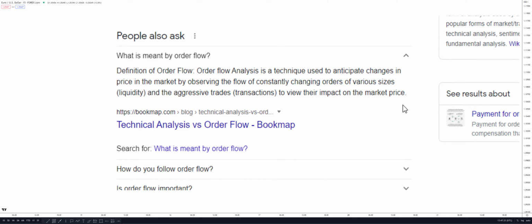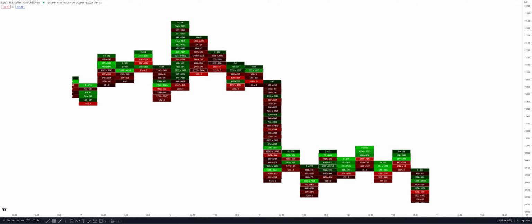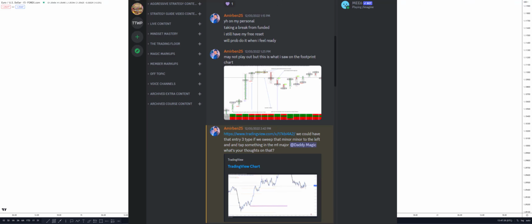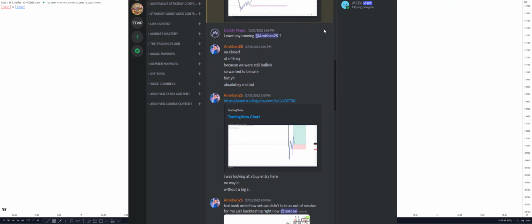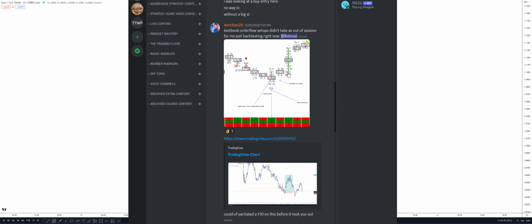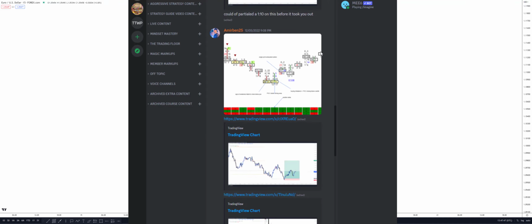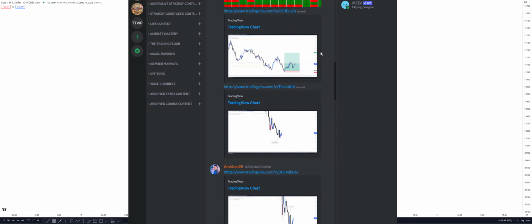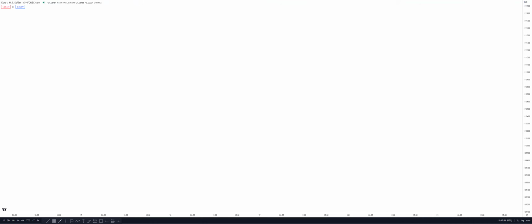I know a lot of people these days talk about footprint charts when it comes to order flow. Even some of the members of Magic use footprint, and for me that adds another layer of complication to price, and it's something that I try and stay away from. I get scared of numbers and different things. I like to just see pure price action on the charts, and I'm sure it's great and I'm sure it works, I'm sure it's lovely, but not for me, and I don't feel it's necessary for me.